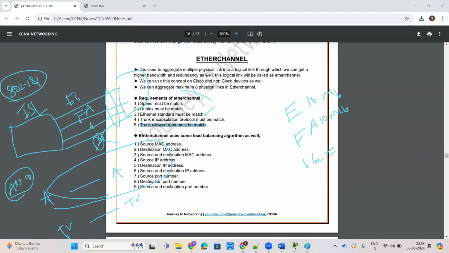This is the requirement we have to follow. Speed must match, duplex must match, EtherChannel standard must match, trunk encapsulation must match, and trunk allowed VLAN must match.